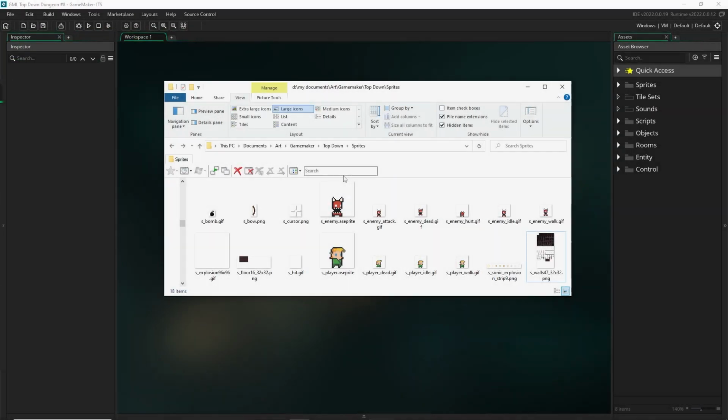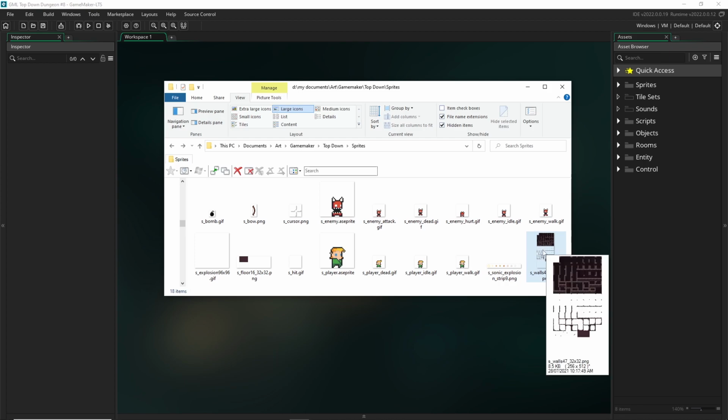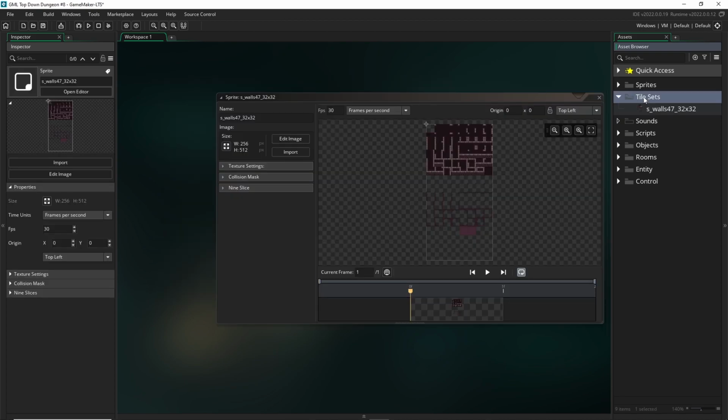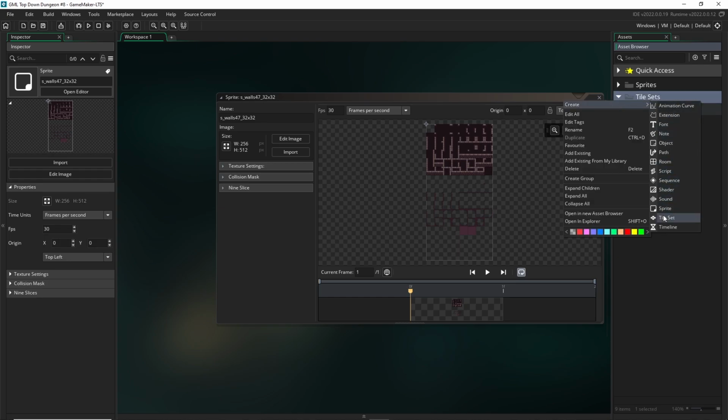So the first thing I want to do is just drag in the tile set that's in the resources folder, and you'll find that in the resource link all the way back in one of the earlier episodes when we added the sprites. So I'm going to just drag that in and add it to our tile set. Now we need to create a tile set from this sprite. So let's just right click and create a tile set.